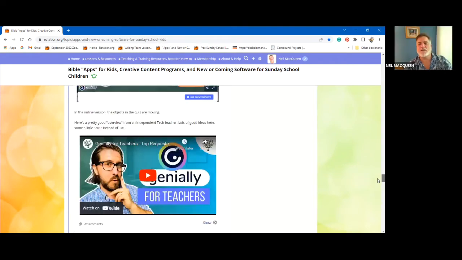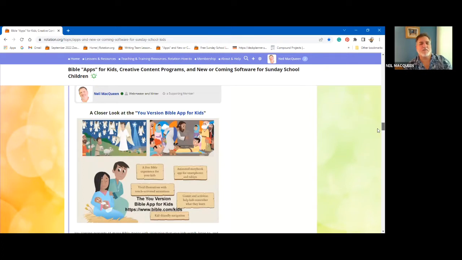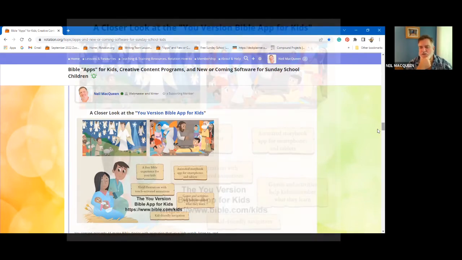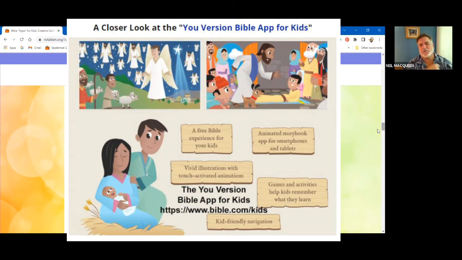Absolutely. Let me just quickly look at a couple of other apps here. The big one out here that I think, if you've looked at apps, a lot of people are familiar with, is the YouVersion from Life Church, sometimes Life.tv, Life.church, a big mega church outfit out of Oklahoma, who, like some of the mega churches, God bless them, they've funneled their cash into producing fantastic children's media. At rotation.org, we're often recommending videos from some of these that these mega churches have been able to fund. Well, guess what? This church out in Oklahoma has been able to fund a fantastic app, the YouVersion Bible app for kids. And what that means is it's going to be around for a number of years, and it keeps improving. It has nice animation in it. It has a nice interface.